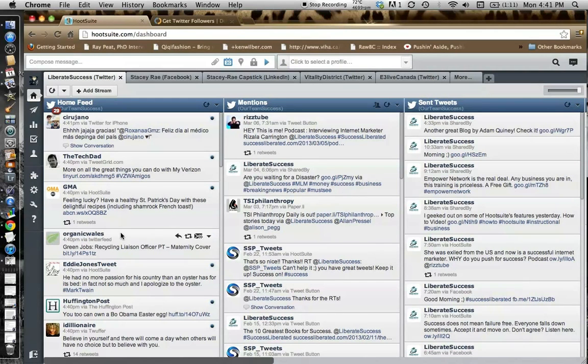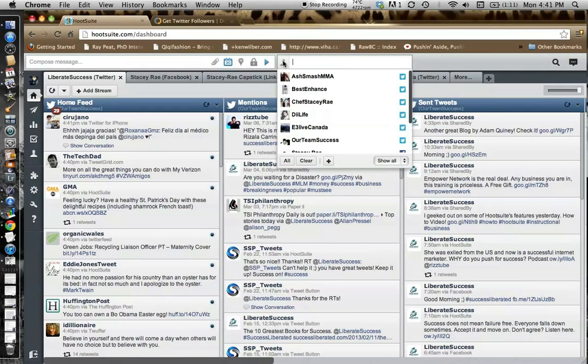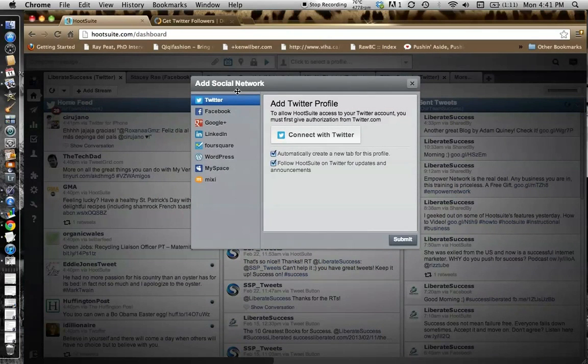First things first, once you set up your account, what you're going to want to do is start adding in your social media accounts. So you'll go to this little person here at the top, hit plus, and what you'll need to do is go through here and just connect all of your accounts. There's various things that you can put on here. You can put multiple Twitter accounts, multiple Facebook accounts, your personal Facebook, your fan page on Facebook, whatever you want to do, LinkedIn, Google+, all that stuff. So just make sure that you get those all linked in.